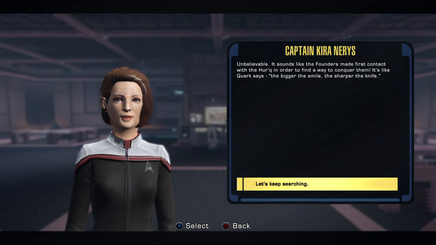Unbelievable. It sounds like the Founders made first contact with the Herc in order to find a way to conquer them. It's like Quark says. The bigger the smile, the sharper the knife.